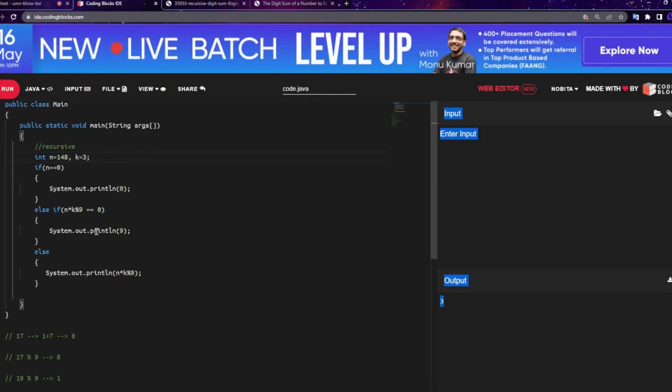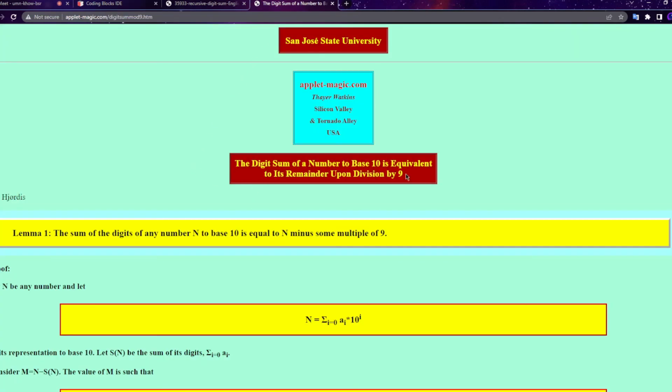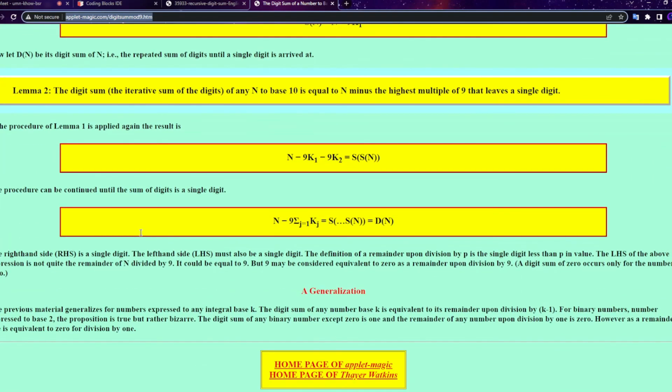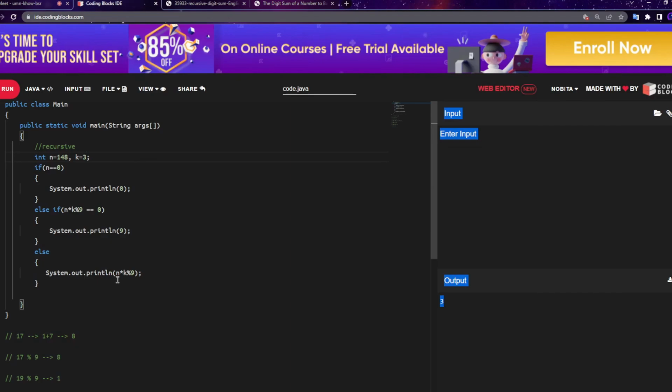We are not iterating, we are not recursing the problem. We are trying to decrease the time. I found this on the internet, so you can also use this link and try to understand what exactly is going on inside this formula.